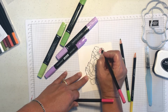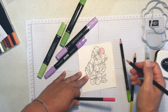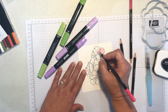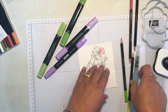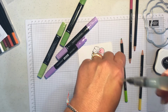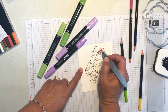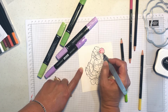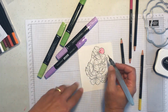And it's not like coloring in a coloring book where you have to go, you know, to the very edge, because when I pull in my aqua painter and blend it, it's going to take it to the edge for me. And then I'm going to just go over these lines a little bit with the Melon Mambo just to get a variety of color. So my aqua painter, I usually just squeeze it on my hand to see that the water's coming. And then I just push it out to the edges a little bit here. And it's actually okay to have a little bit of white space too. You don't have to feel like every single thing has to be colored.